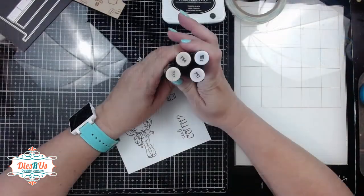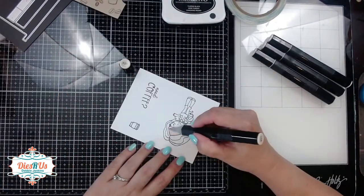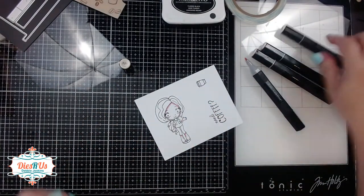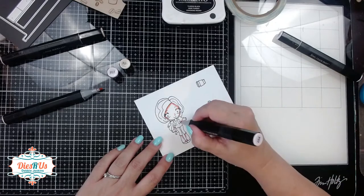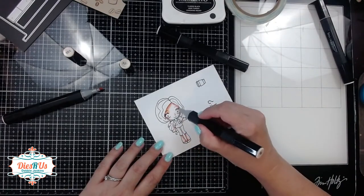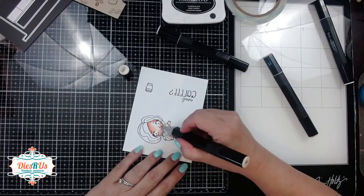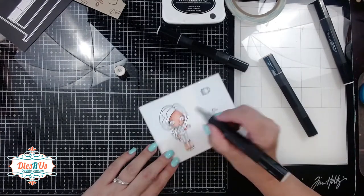So I'm using my Spectrum Noir markers to do all of the coloring of this cute little coffee-loving character, I guess you'd say. I'm going to be showing all of the caps as I go along on this, and I did speed up the coloring quite a bit because it's basically simple coloring. You guys have seen me do it a million times, and I don't want to keep you here all day. One thing that I have been trying a little bit more lately is using a purple marker to try to deepen the contrast, deepen the shadows a bit more, and then of course blending them out really well with one of the dark to mid-tone colors of the flesh tones. These are the FS series of the Spectrum Noir markers. So I'm just going to go ahead and play some music and let you guys watch the coloring.